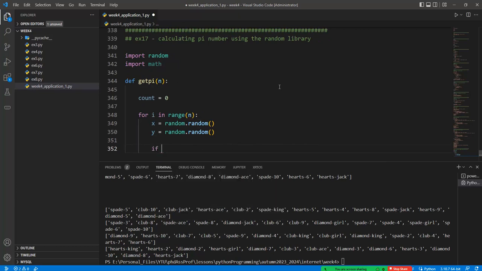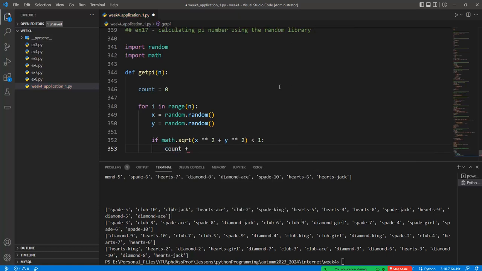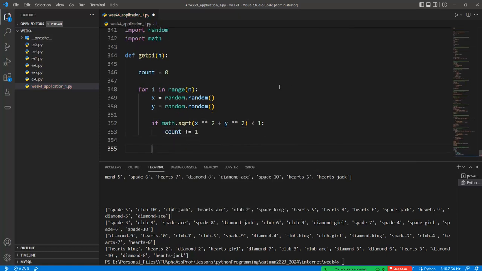And so if math.sqrt of x squared plus y squared, which is the unit circle formula, the Pythagorean theorem, is smaller than 1, which means that it is included in this circle, and then we can increase the count like this one.